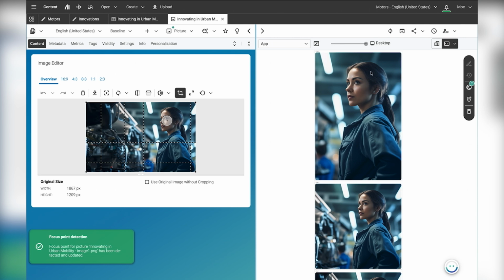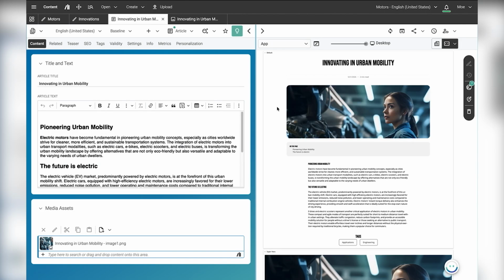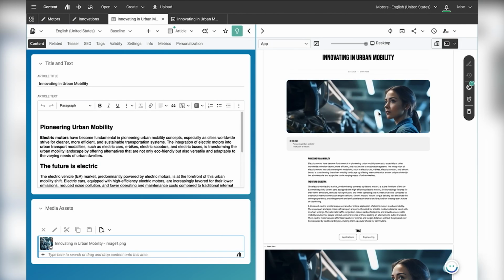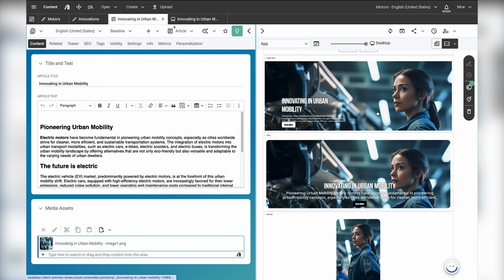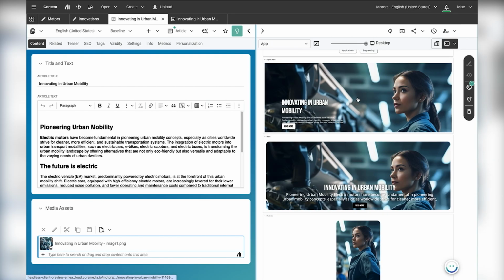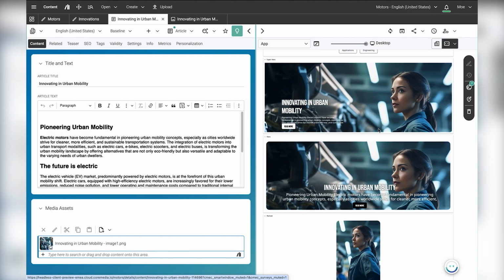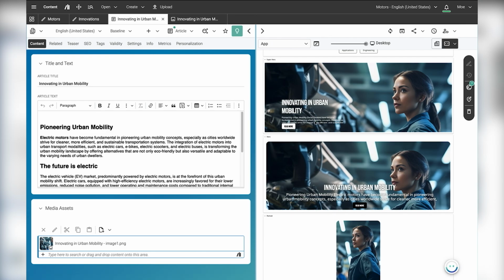It's been detected, and the good thing with CoreMedia is that all the different views then refresh automatically. Fantastic. Done that with one click. And also in the preview, you see this looks now great for the picture. And also talking about the banner that I need for my homepage, you also see that the picture looks nice. But what doesn't look nice is the text here. It's actually too long. Let's fix that.